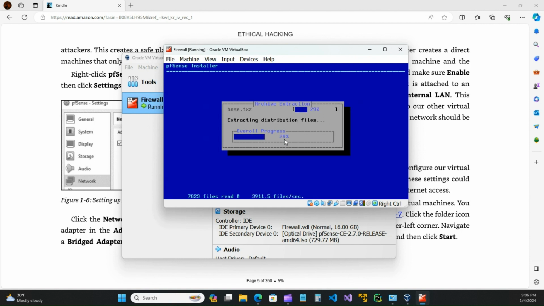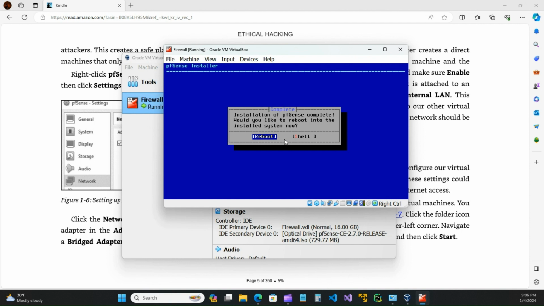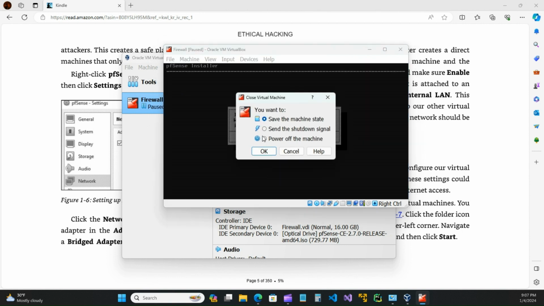Let's see. Now we're going to go to, so yeah, since we use the disk, you have to do the UFS, and you have to go to the BSD labels, boot it. Then run it, install it. Now it's installed. Now we have to come here, and I'm going to close this, right?